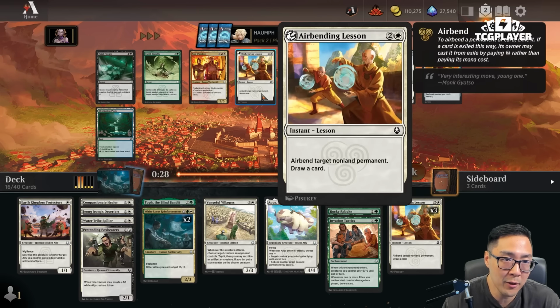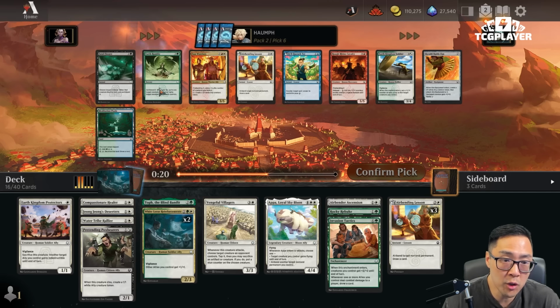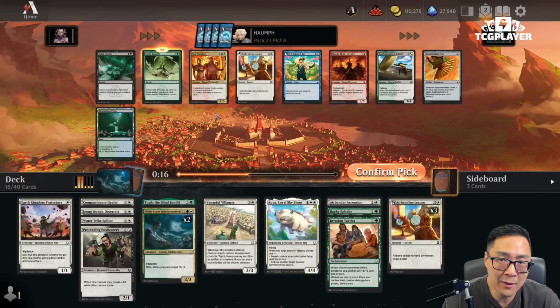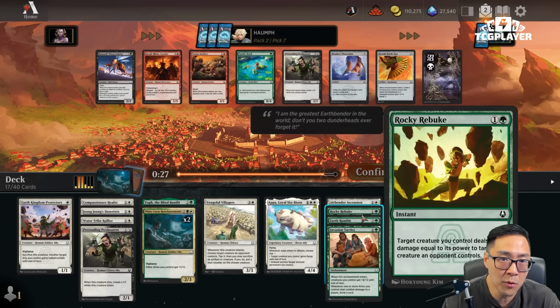I don't need Airbending lesson number 47. Earth Rumble, 4 mana, Earthbend 2, sorcery. When you do, up to 1 target creature you control fights target creature an opponent controls. That can be very nice. It's interaction as well. I think I'm going to take this here over Earth Kingdom Soldier. Again, this is a replacement level creature. It costs 5. I'm going to take the Earth Rumble just because this can be a removal effect.